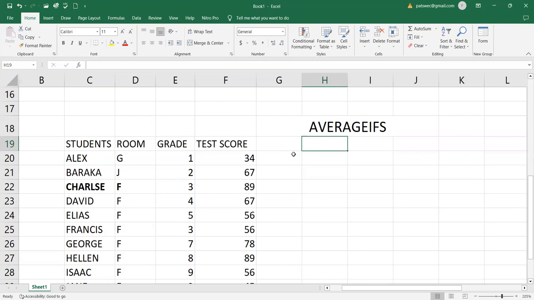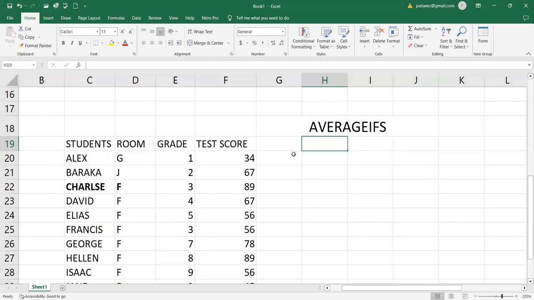So remember in the last video, when we were dealing with average if, we said a certain criteria must be met. But in this case, where we use AVERAGEIFS with an S at the end, we have to use what we call multiple criteria for the cells that you want to include in your calculation. And we're going to see how that is done.